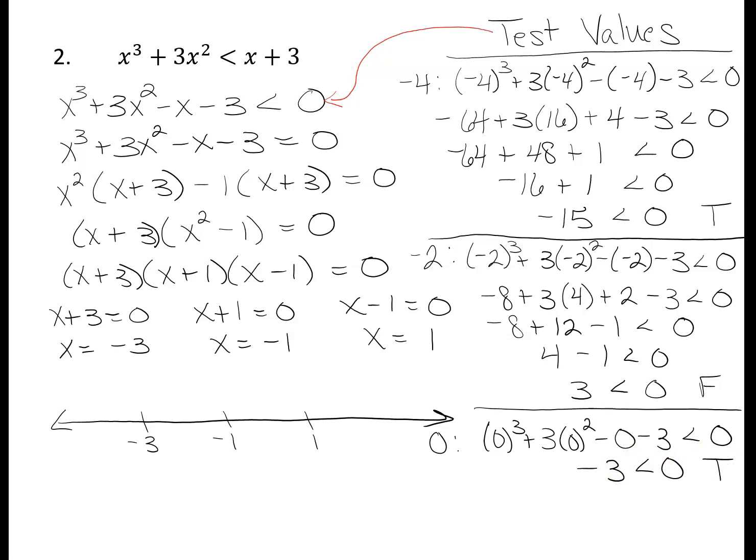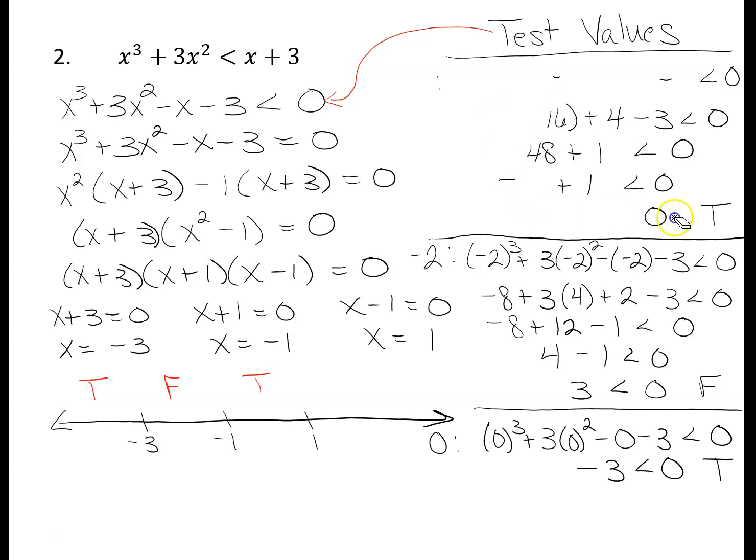So I'm going to go ahead and label because I'm running out of room here. We'll turn to red. The first interval we tested with negative 4 was true, so this is T. The second interval was false. The third interval, true. All right, now I'm going to have to do some erasing because we've got one more interval to check. So we can fit that on our screen here. I'm going to erase a little.